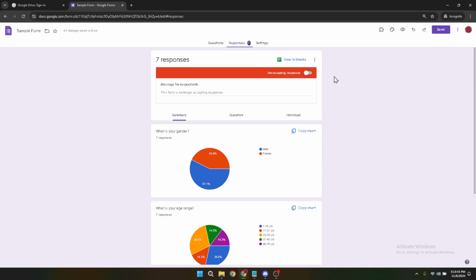In closing, it's essential to regularly manage your Google Forms, especially if you're using them for time-sensitive purposes. Remember to reopen responses if you need to collect more data in the future. It's as simple as going back to the Responses tab and toggling the Accepting Responses option back on. I hope this tutorial has helped you understand how to close your Google form to new responses effectively. Managing responses this way ensures you have control over your data collection and can end it precisely when needed.